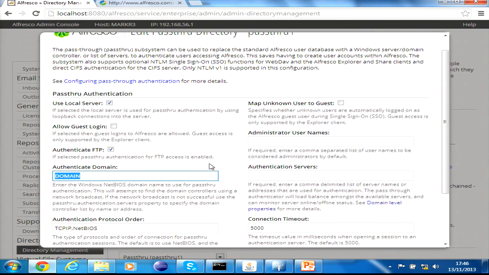The domain that you want to authenticate, and you can have a list of servers. So if you've got five domain servers you want to authenticate. You can also map a user in pass-through to be an administrator in Alfresco by adding the username here. So if you want fblogs to be an administrator in Alfresco, you put fblogs there. So anyway, this system is configured and working.